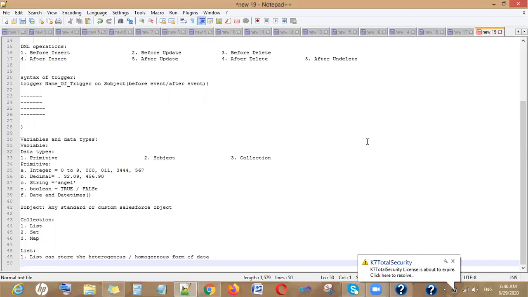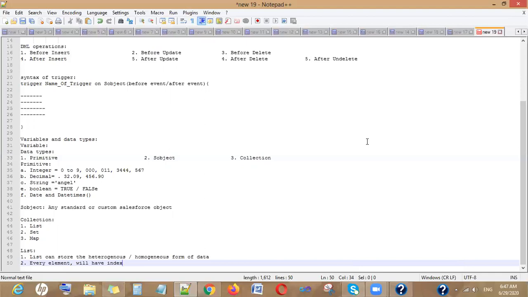So homo means similar type of data. Hetero means different type of data. Now in list, every element will have an index. What does it mean? It means that every element will be stored at a particular address. Like you also have a house number. Anyone who comes as a guest will identify you by your house number.